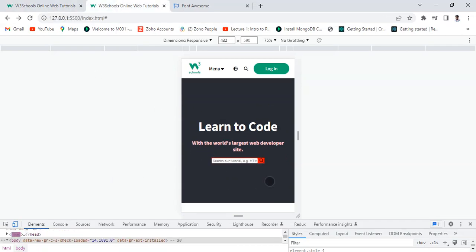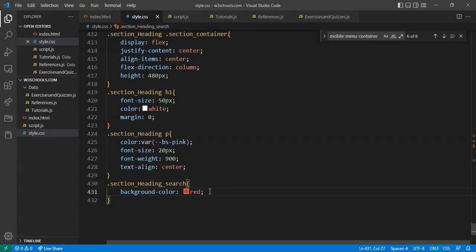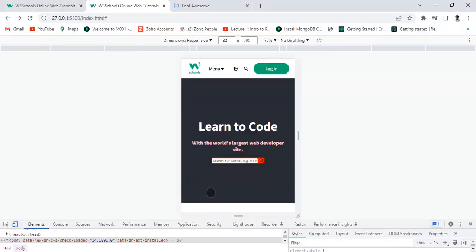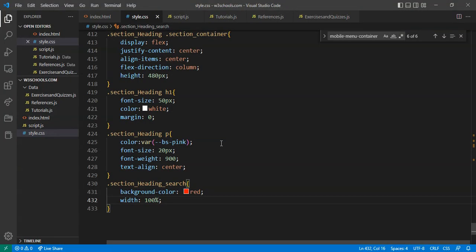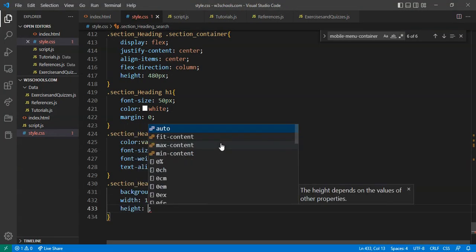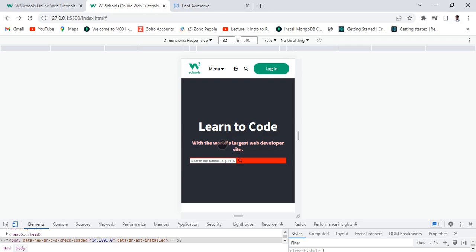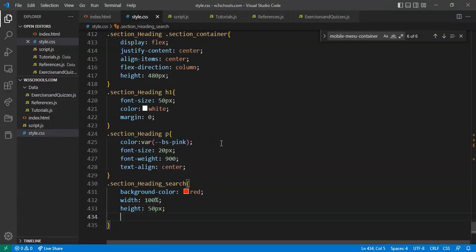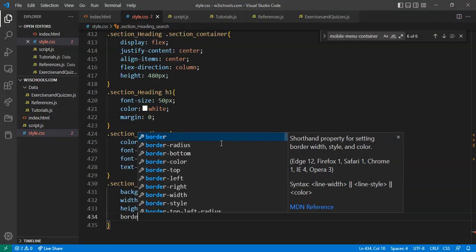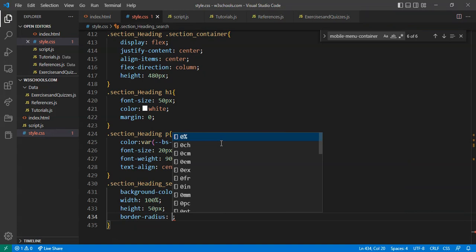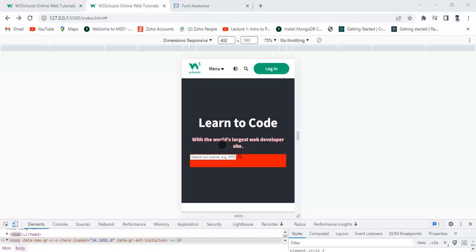Come here, and here give the width will be 100%. Yeah, now it will cover, and its height will be 50 pixel, and border radius will be 50 pixel.